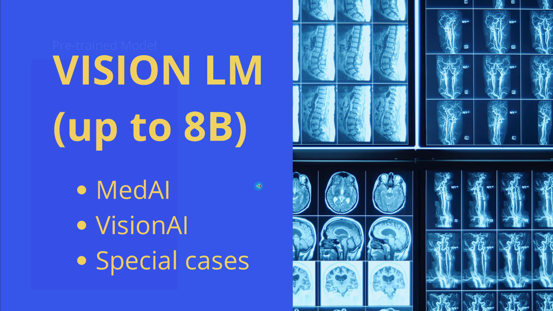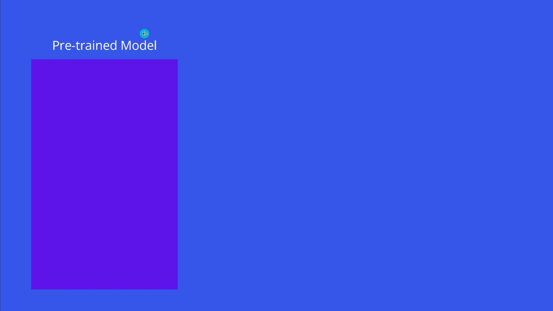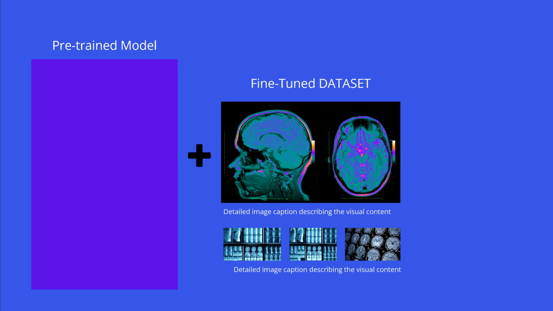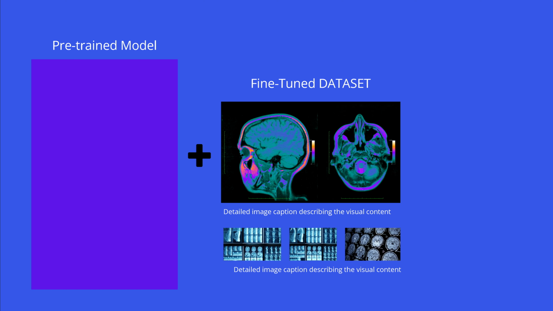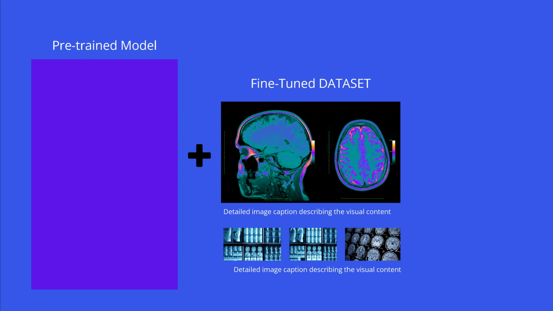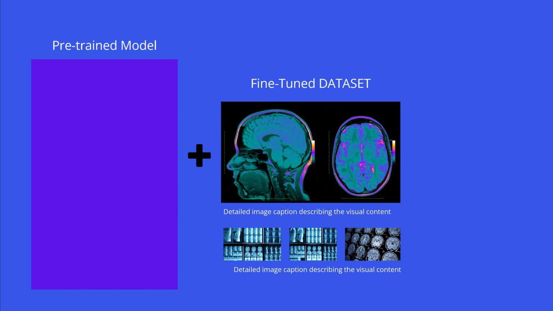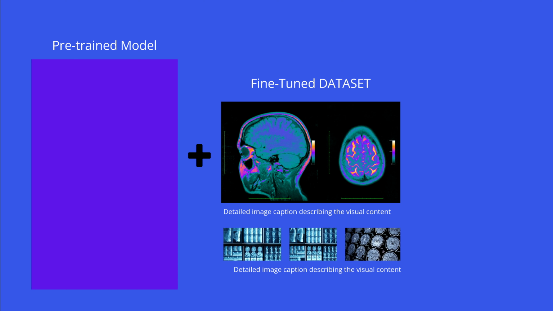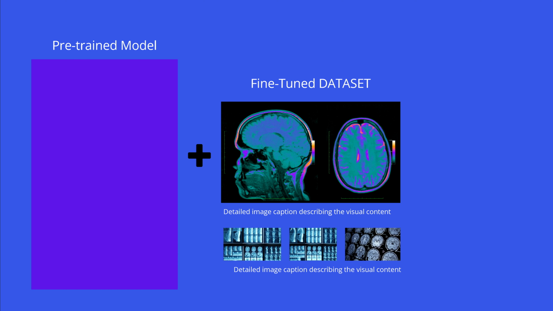Now, to make it really clear, where are we? We have a huge pre-trained model, and it might either be a large language model or a vision language model, and this takes, I don't know, $100,000, $1 million, $100 million, whatever you build. Then you say, hey, I have my fine-tuning data set, and I have my visual data, and then I have a detailed image caption describing the visual content. And I want my VLM to learn that if it sees something, it detects something visually, it gives me a written diagnosis. It tells me, hey, I see a tumor over there in this position indicating something.